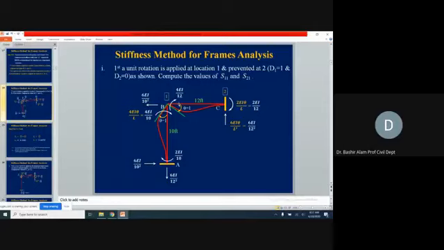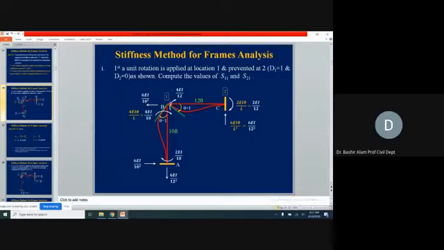Now, if you see these original members which are shown in red lines, the straight lines, this vertical and this horizontal are making 90 degrees. But for the deflected shape, if you see again these green tangents, they are making 90 degrees with each other. And this is the property of the rigid joint, that it rotates by the same amount.